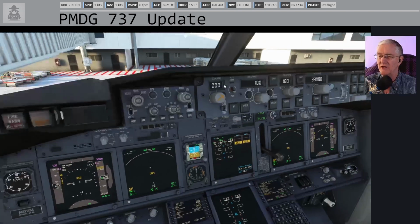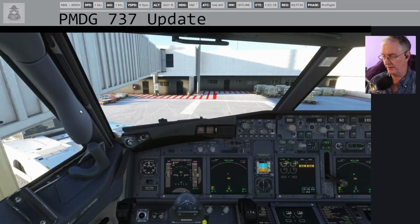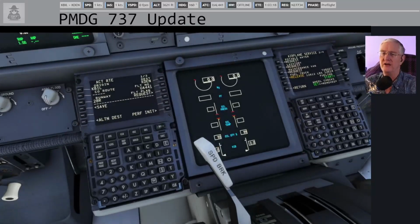So we can come in and do our altimeters. 3017. One of the things that I do is I tie all my altimeters together. This is a two-person cockpit. You're one person, especially in a VATSIM event. Holy cats, does this get hard to deal with. So one of the things that I do suggest is tie all your altimeters together. You don't need all that.